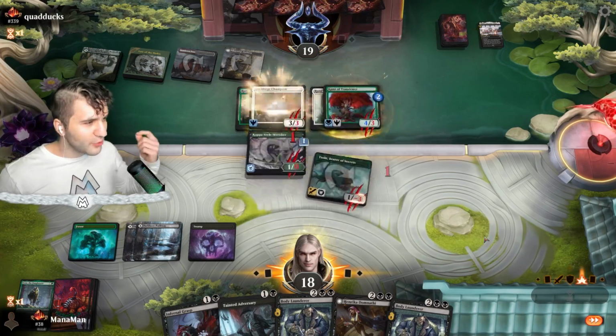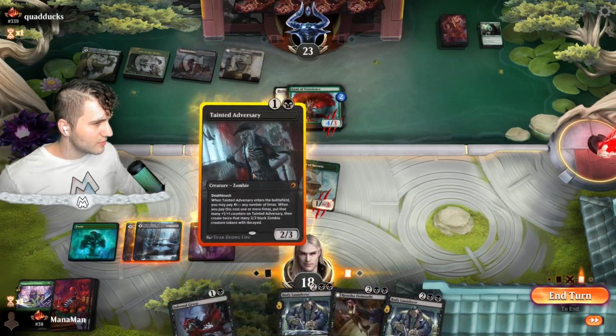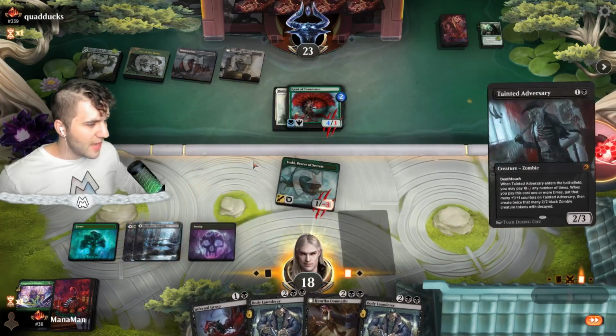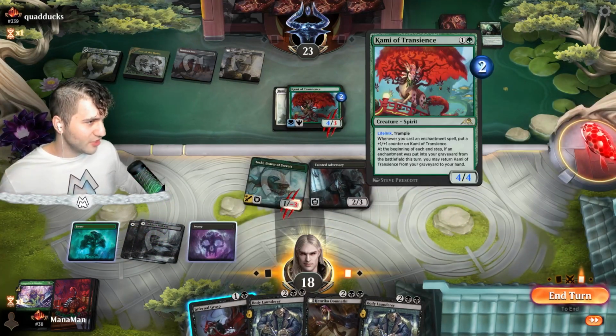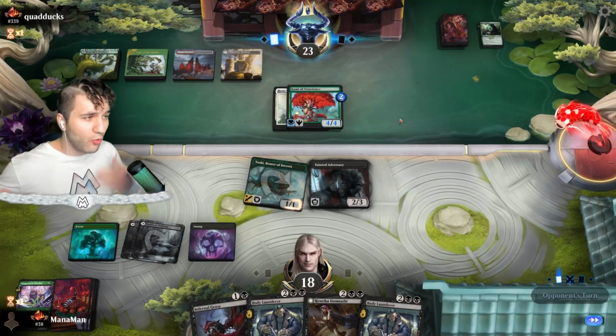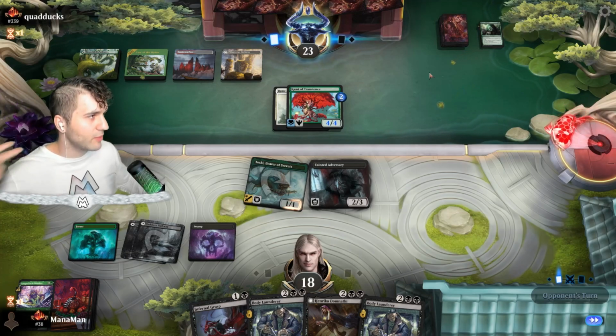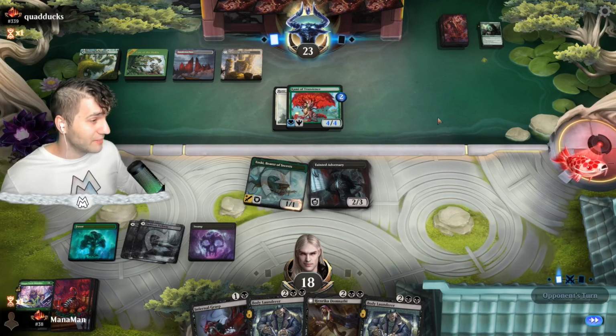Okay. We could have used the Infernal Grasp on the Kami of Transience, but I just don't think I really want to do that. So let's go for Tainted Adversary. And then we'll use the Infernal Grasp whenever they try to use another rune, because that way they're going to not only lose out the creature, but they're going to not be able to draw from the second rune. Do they have another rune to play? I don't know. I mean, I'm just kind of hoping.